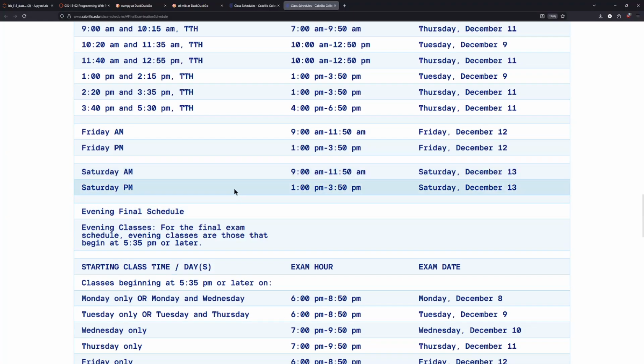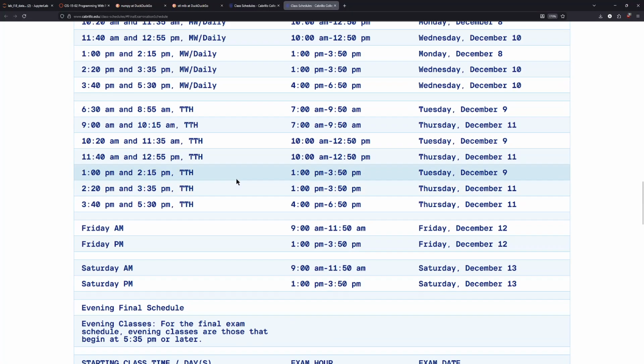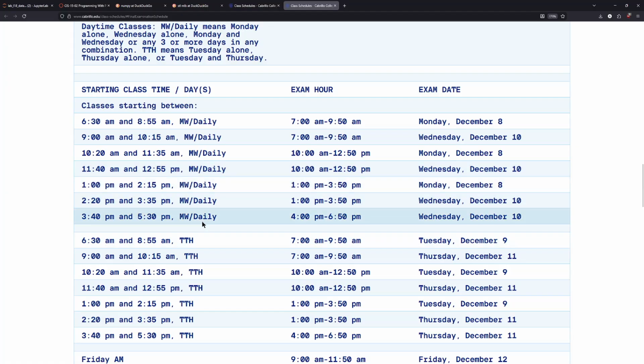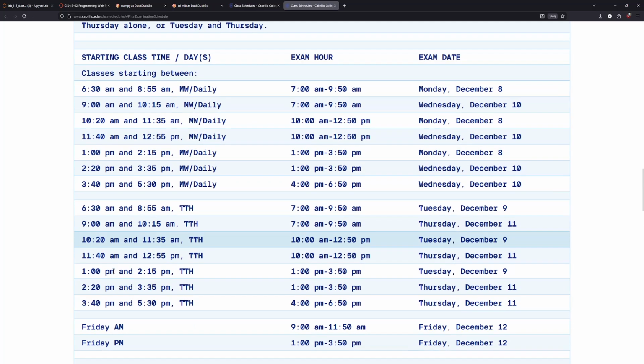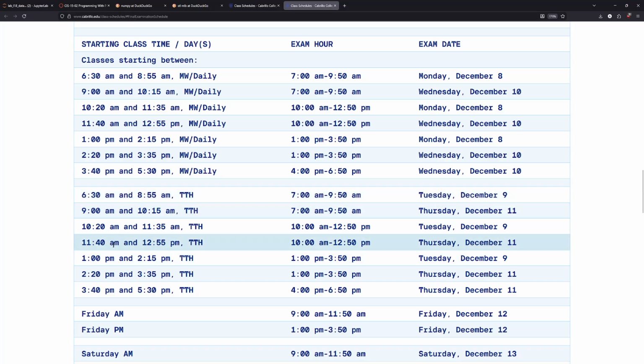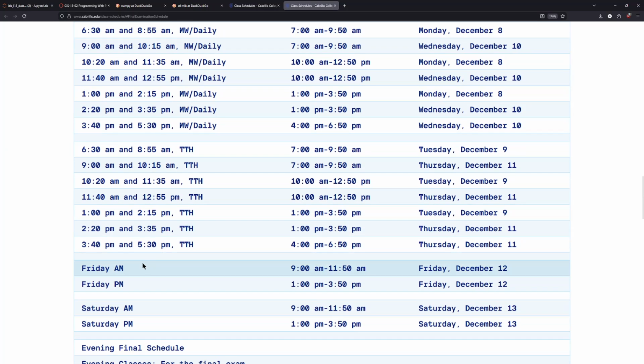We're not even in this. Okay, give me like a minute. Where's the 6:30 p.m.? I'm looking at this left column for where Tuesday, Thursday, 6 p.m. is. It's not even showing up.